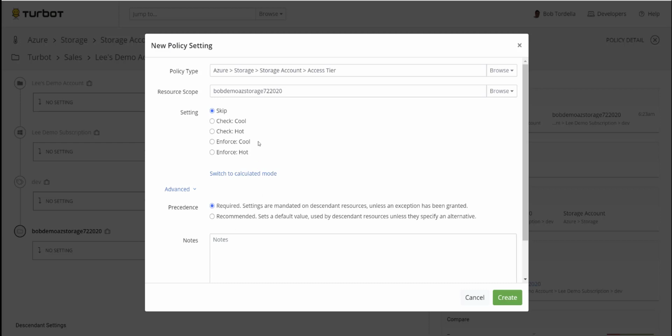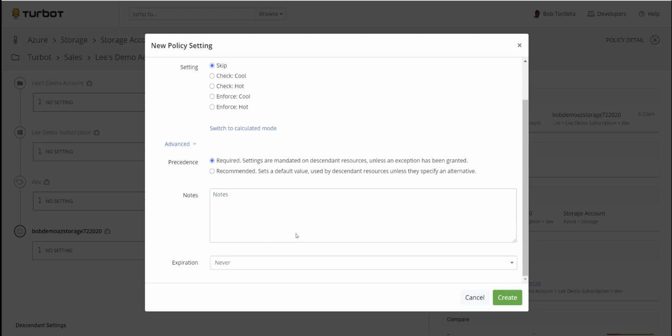As a cloud team organization or security ops organization, you can set policies to be required, and they're mandated down the hierarchy, and then your application teams have to come to you for exceptions to the rule. You can also recommend defaults. Maybe in lower environments, you could say, I just recommend that things are set to hot, but you can change it as you see fit.